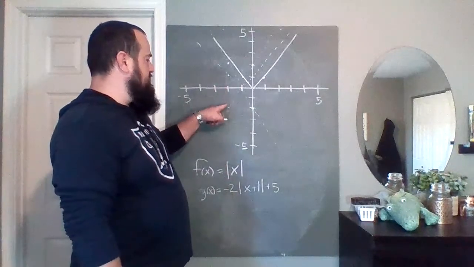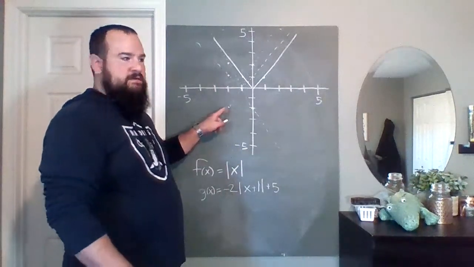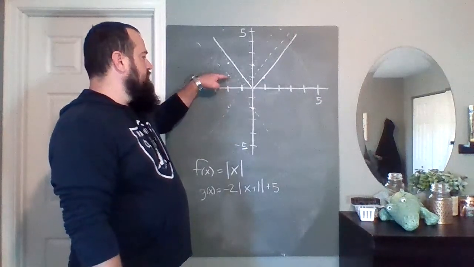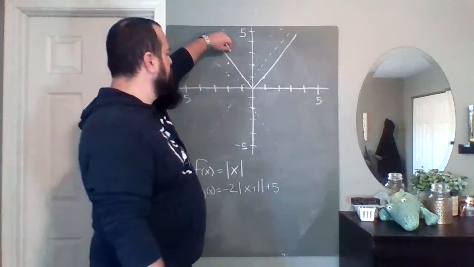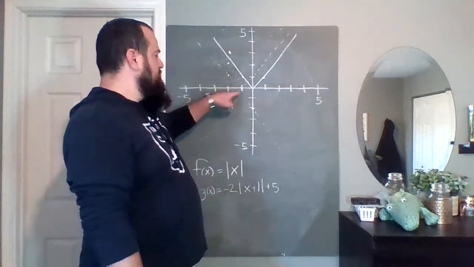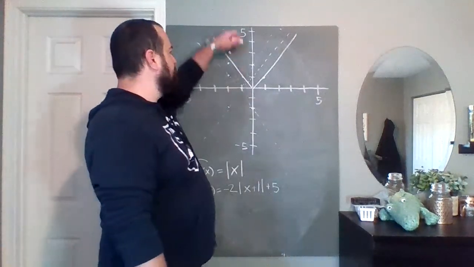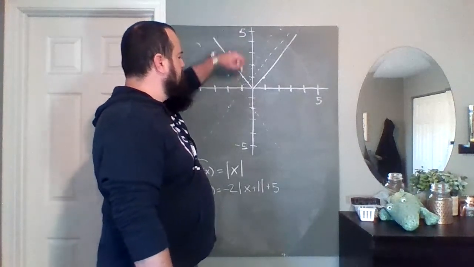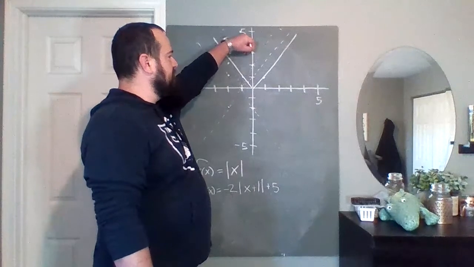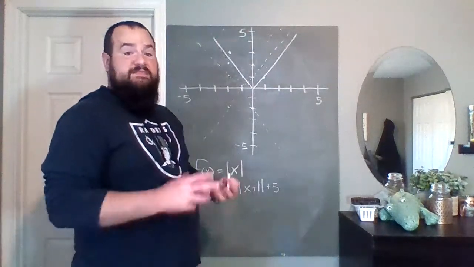So this point here is -2, -2. So if I take that output -2 and I add 5, right? I go 1, 2, 3, 4, 5. I'm now at the point -2, 3. So when you're at -1, 0, I add 5 to 0 and I get 5. And lastly, I'm at 0, -2, add 5 to that, and I am at 0, 3. That's it. That's our final.